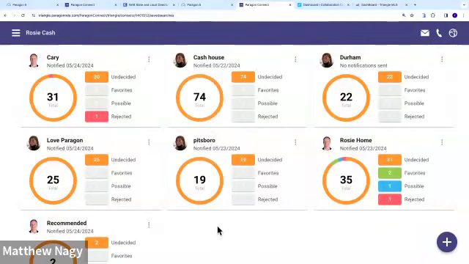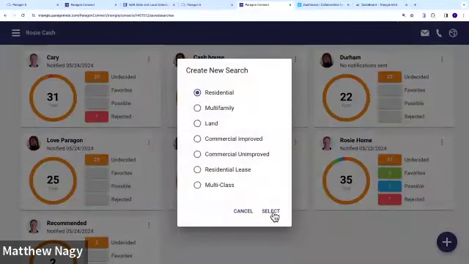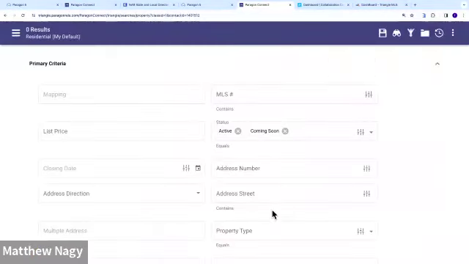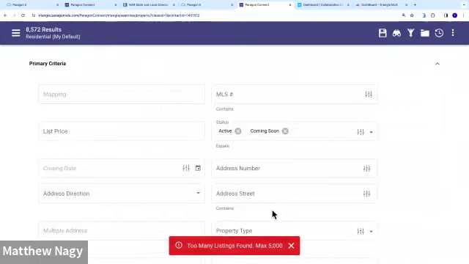Now, here's another feature. I know you're gonna nail this. If Rosie says, I like all the searches you've done for me, can you add a search? But I'm in Rosie's contact information. What do I need to do? Plus, residential, select, and now I'm getting ready to save another search for Rosie. Super easy, right? So see how we're kind of moving things around. Okay, so I wanted to point that out to you.